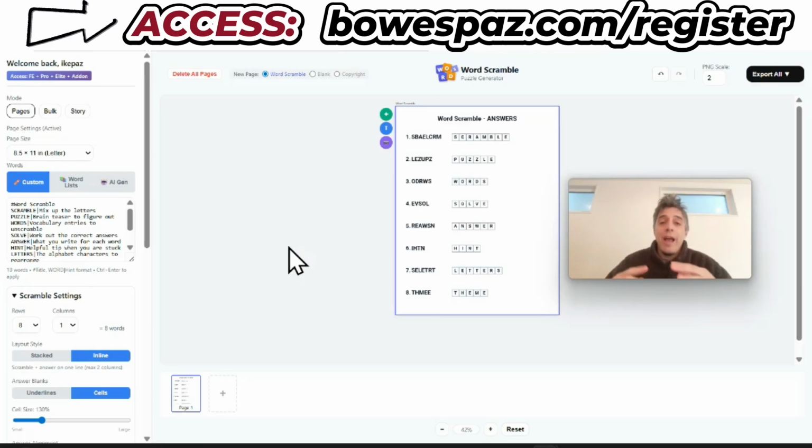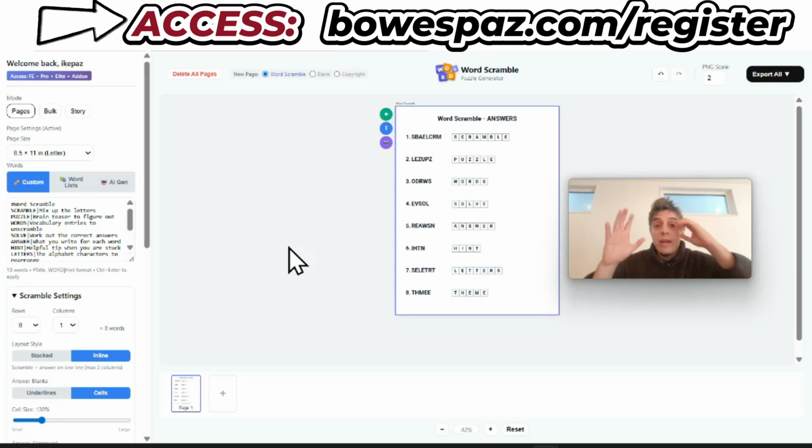With AI, you do have a more engaging book because you have a story element, a coloring book element on top of, in this example, word scramble puzzles. Okay, but let's create your basic word scramble book.